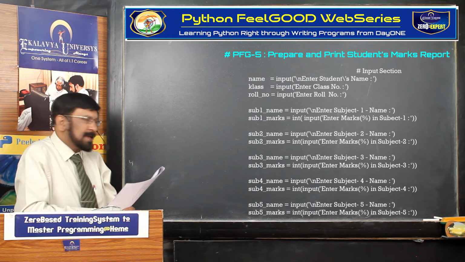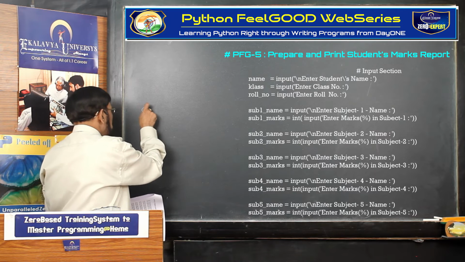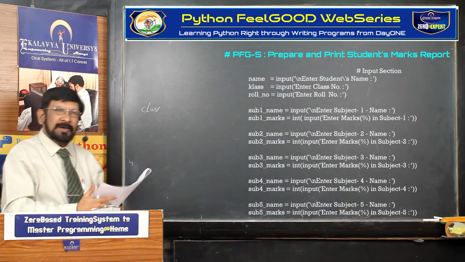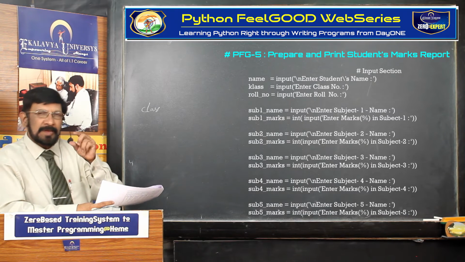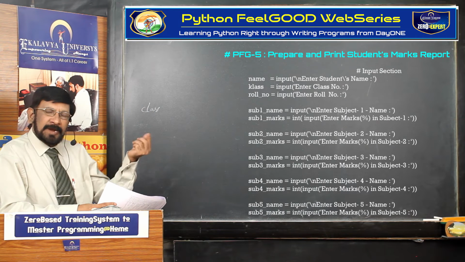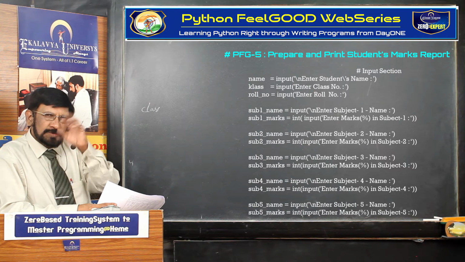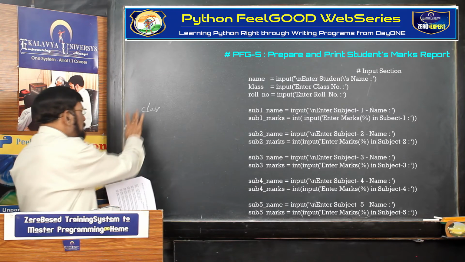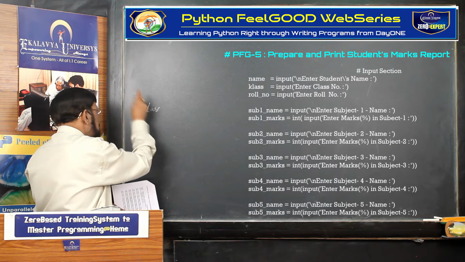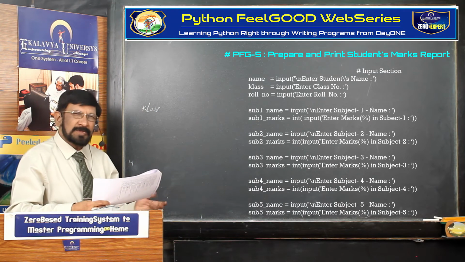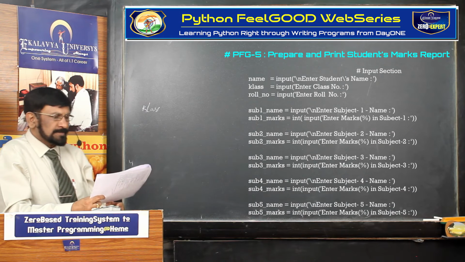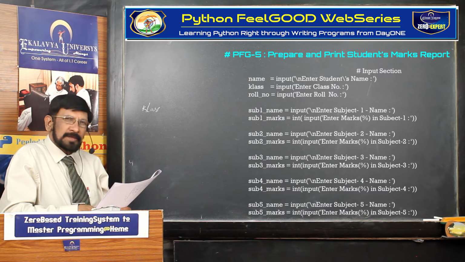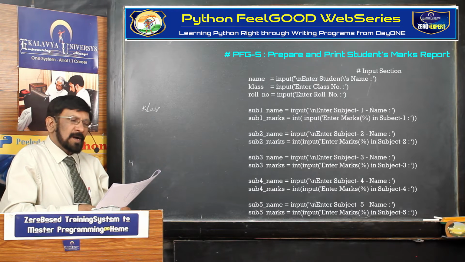Thereafter, class number. Actually, here these are very few. You should not write it like this. This spelling you cannot write, because class is a keyword of the language. That means the word class is adopted by the language, so you must use it for that purpose only. You should not use it as a user defined name. However, don't worry about that. You change the spelling to CLASS. Only a very few things are like this. You remember this, because if I start explaining, we get distracted from the main point. Okay, now class. Also enter class number.